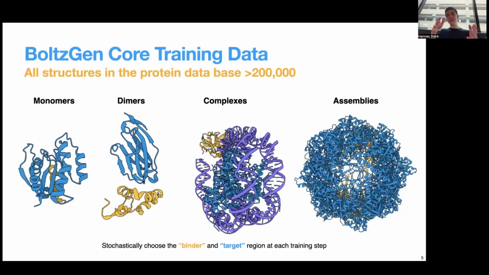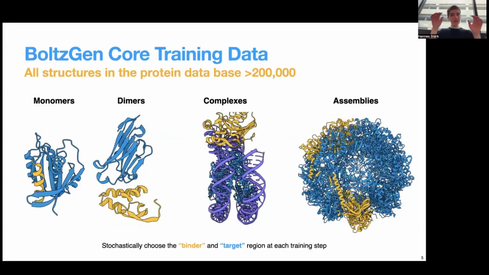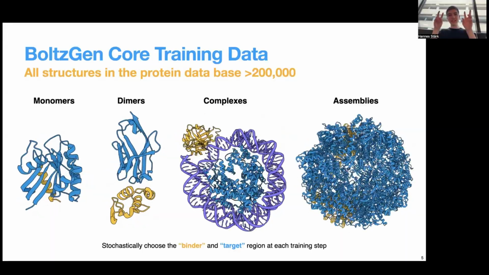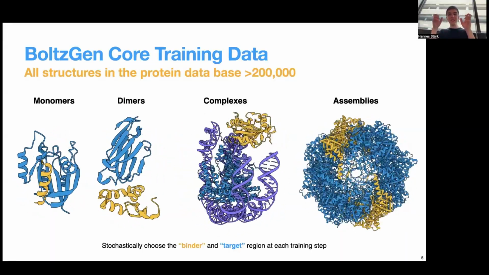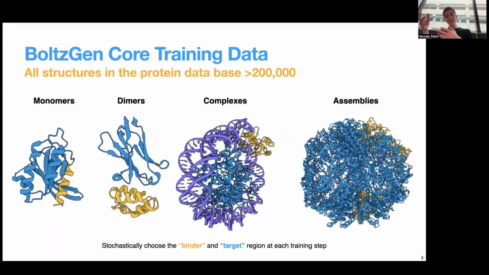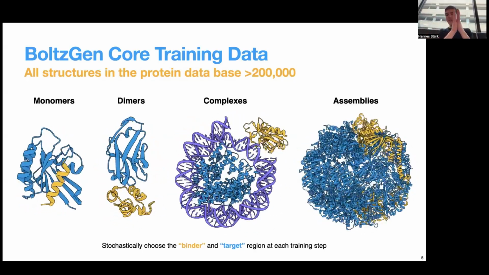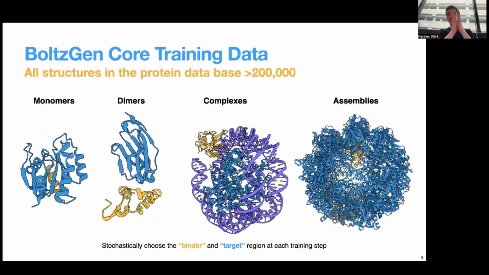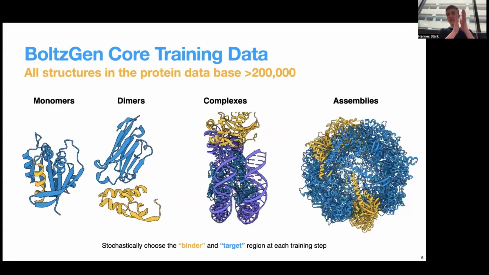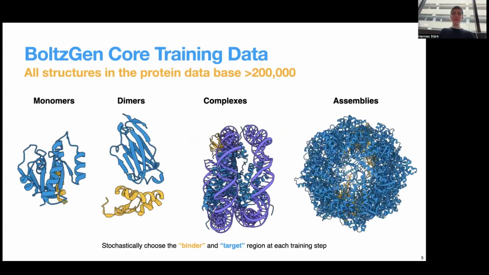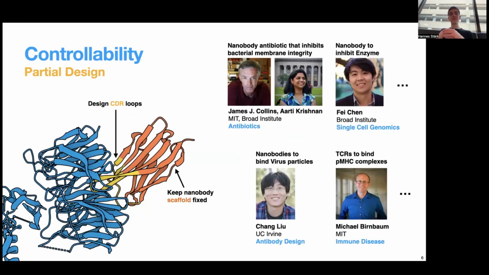Sometimes during training, you also would have a uniformly at random selected set of residues in the protein that is considered as the binder or as the design. This then means that at inference time, you can also use the model for things like we have an interface of two proteins, and now I just want to redesign 3-5 residues in there and then task the model to do such a thing. But with that, let us get to these control options.